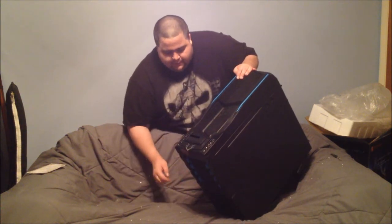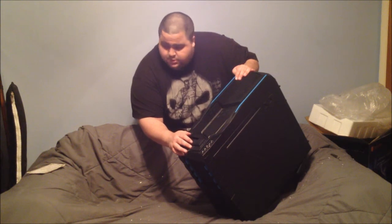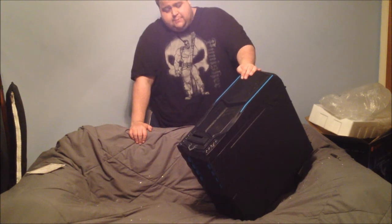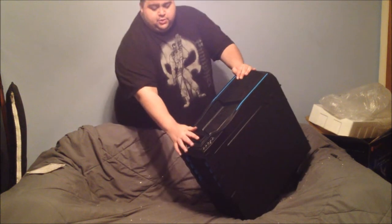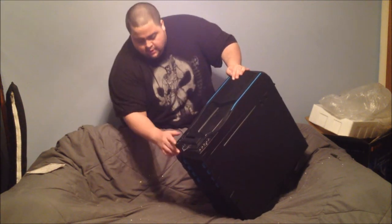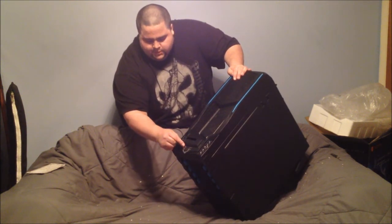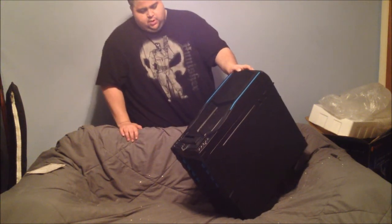And then we've also got a hot swap dock here for your 2.5 and 3.5 inch hard drives. So if you are going between multiple computers and you want to be able to switch fast without having to take the side off and everything, you've got that option right there, which I personally probably won't be using too much, but it's a nice option to have for the future just in case. And also up here we've got the power switch and a nice blue LED light that goes around out here. Also some blue accents in the back, which goes along with the rest of the theme in the case.